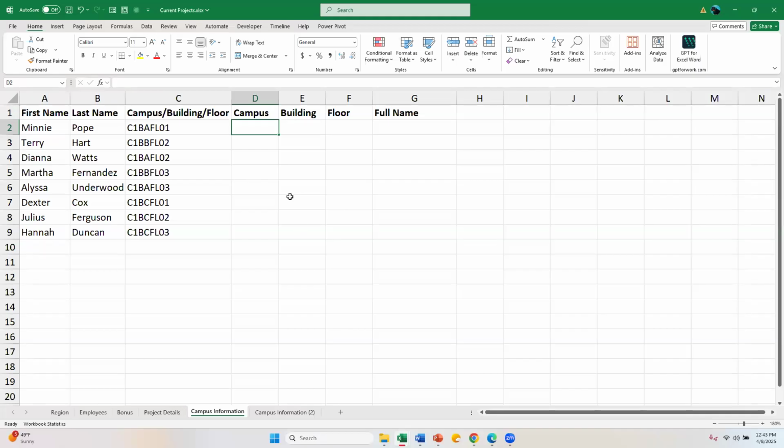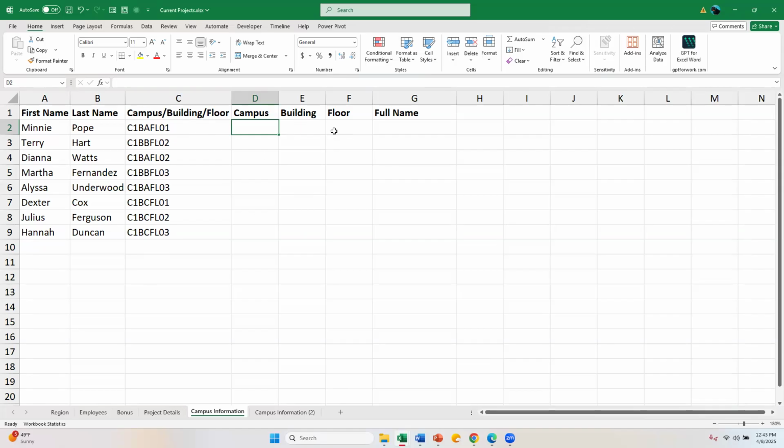Because a lot of times when people put information all in one cell, it cannot be split out utilizing any feature in Microsoft Excel. The reason that we can split this one out is because it is consistent. We have C1, so that's going to be the campus number.